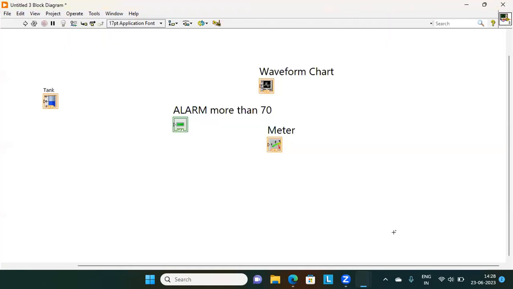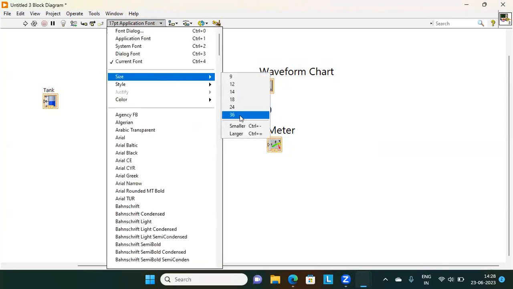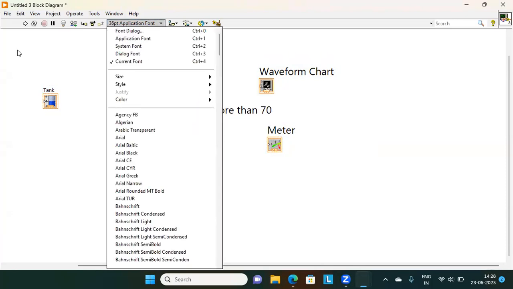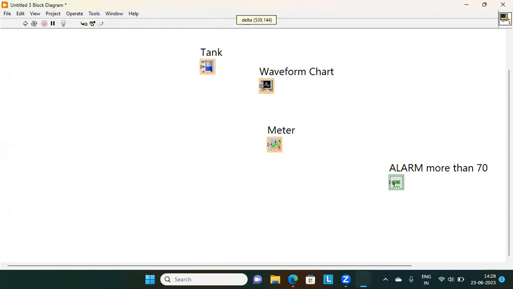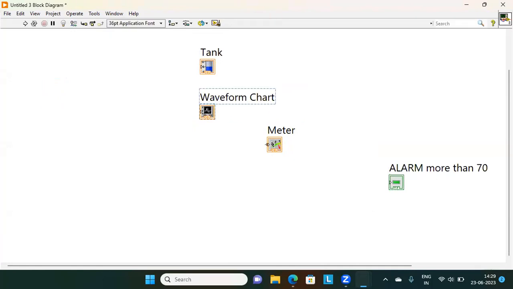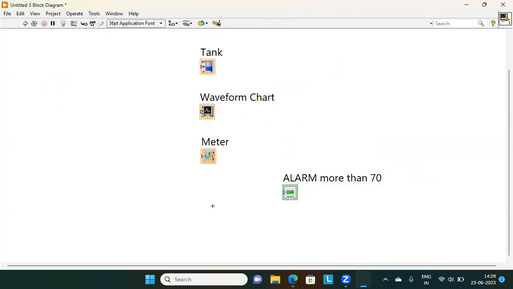Now press Ctrl E. You will find these 4 items in your block diagram. One is a tank, one is a waveform chart, one is a meter, and one is the alarm.